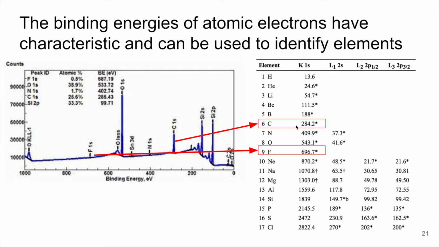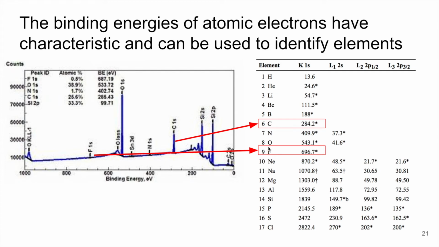What we end up plotting in XPS is binding energy. That's what we're after, because we can look up the binding energies for the electrons in various elements and the various states in that element, and those are characteristic of that element and of that position. Just like we can use characteristic X-rays to identify in EDS, we can use these photoelectrons with characteristic energies in XPS. And so that's what we're doing.